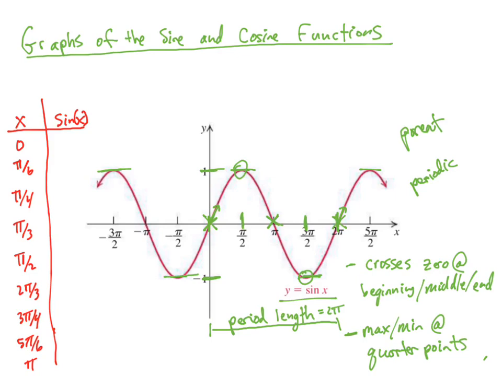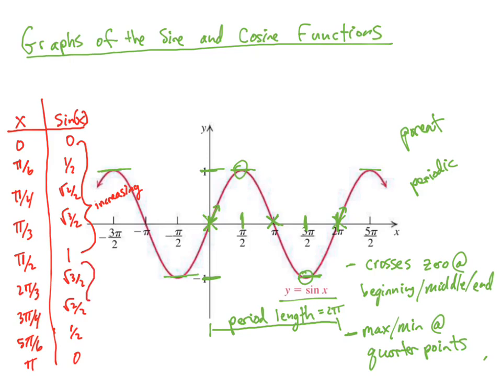Now I'll fill out the sine of x values. So what we notice is that from 0 to pi over 2, this is when the sine graph is increasing, right? We have 1/2, root 2 over 2, root 3 over 2, then 1. And then from 1, or the next half, from pi over 2 to pi, it's decreasing. And this corresponds to what we see on the graph. At 0, we have 0, and then we're going to increase until we hit pi over 2, at which point the output value is 1, and then we decrease down to pi.